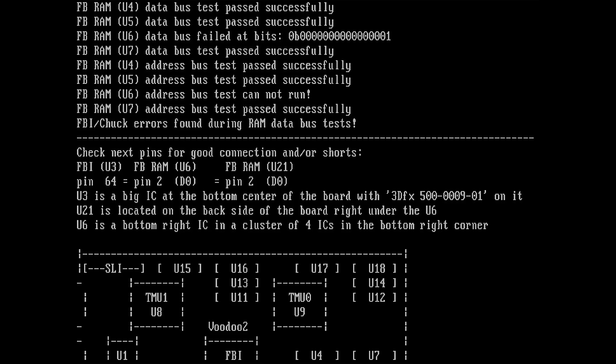U21 is located on the back side of the board, right under U6. So these two must share some either data lines or CAS, RAS signals, something like this. Those two just build up one unit. U6 is a bottom right IC in a cluster of 4 ICs in the bottom right corner.